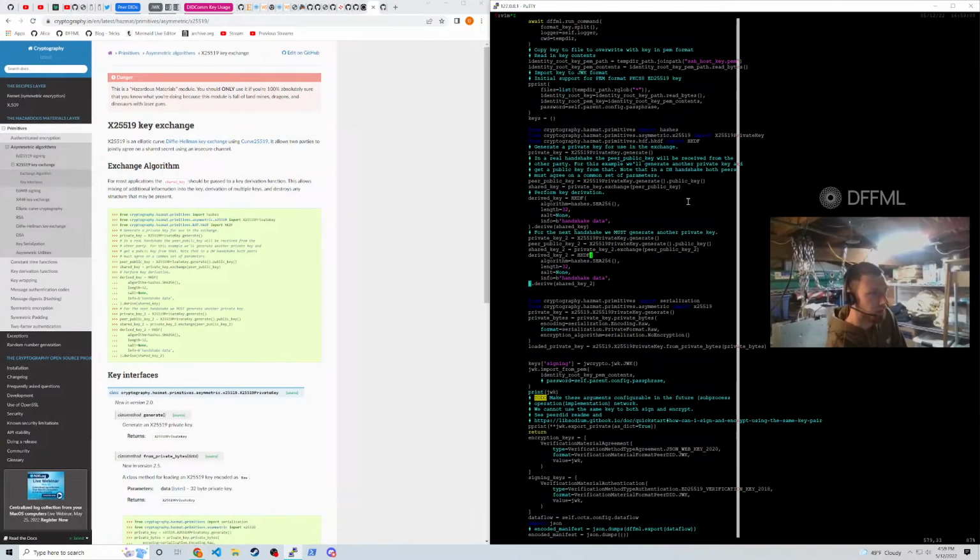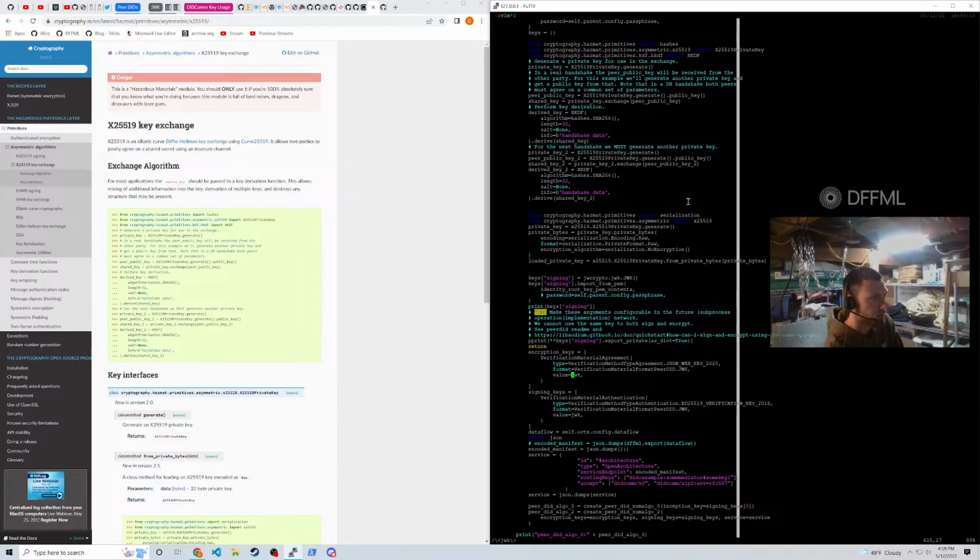What do we got? We have our signing key, which we're going to rename from JWT to key signing. Just messing around right now. And then we will pass it down here. So let's just see where else we are using that value. So keys signing, keys encryption.